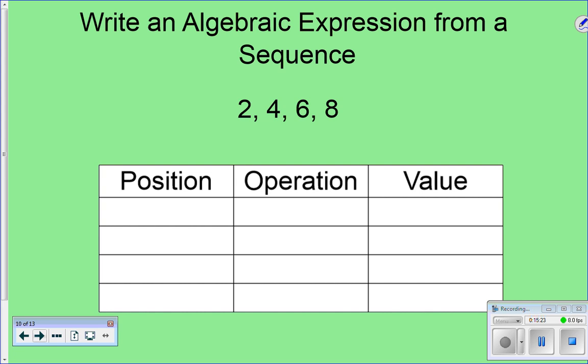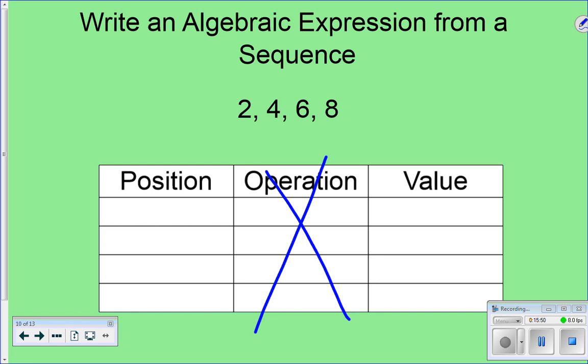Sorry. Okay, a few more things I need to show you. So we've been talking about algebraic expressions. Now I'm going to show you how to write a rule for a sequence, and how this works. So I made a chart. Here's my chart, and here's my sequence. So I got 2, 4, 6, and 8. Now we're going to write a rule for the sequence to figure out what my next terms are, okay?